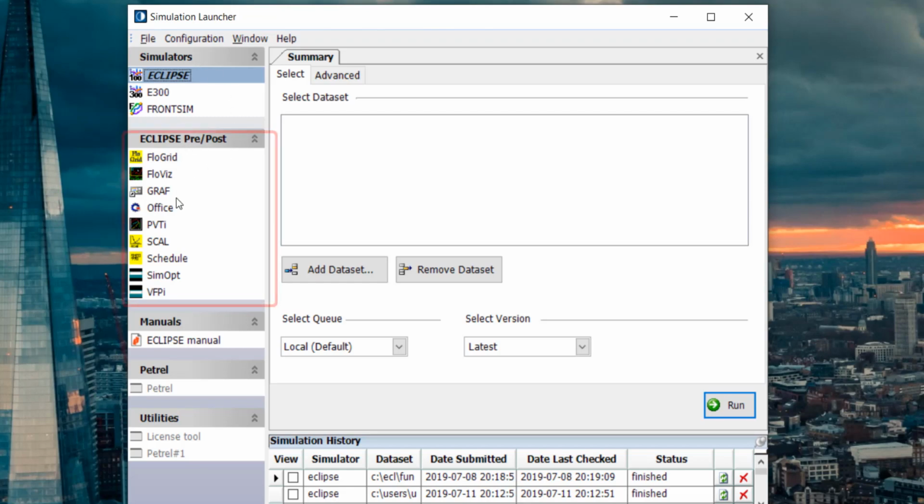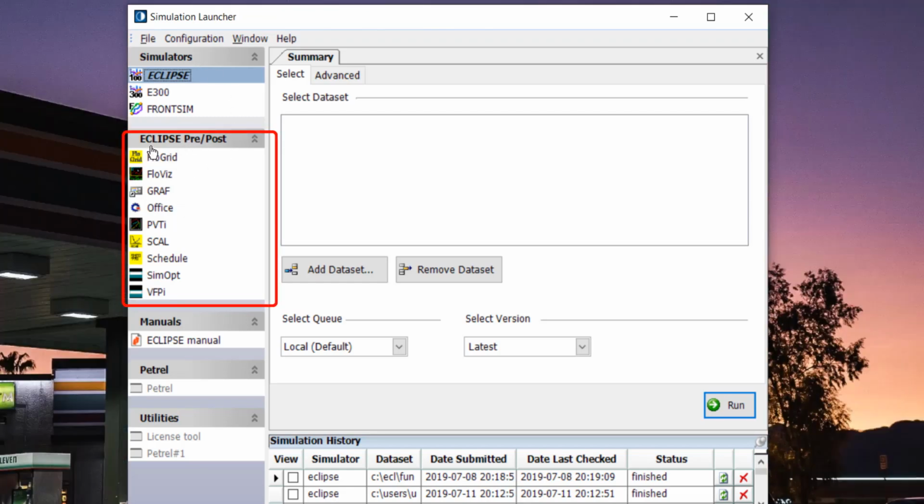Then below that, we have another group of applications named Eclipse Pre and Post Processor applications. I am going to take a few seconds to explain what preprocessors and post-processors mean. Let's say we have a simulator which is going to run all our computations for us, in this case E100, the Blackoil simulator. All of the tasks that you need to complete before you perform that simulation run are called pre-simulation.